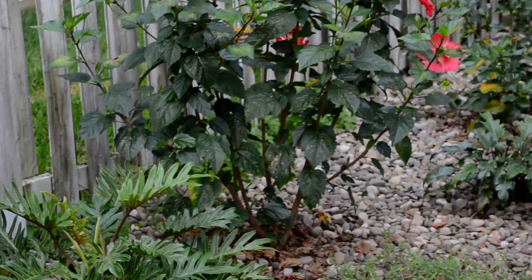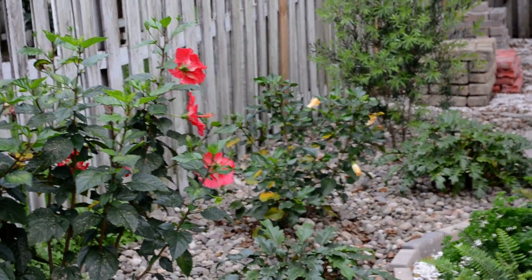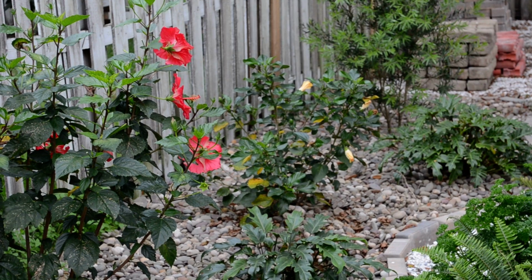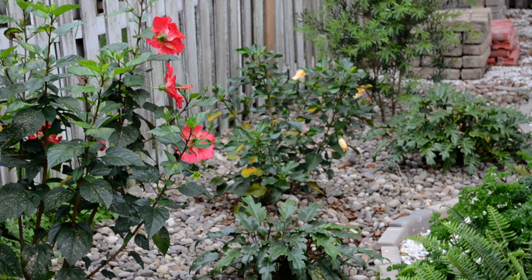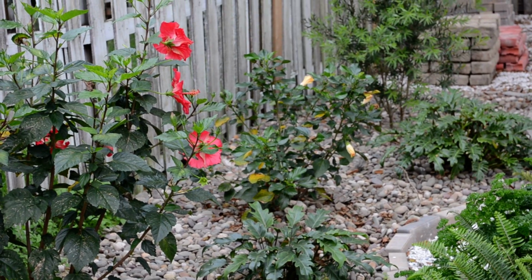Behind the trellis, I have two hibiscus, one red and one yellow, and you can see that the yellow one just has buds right now. They seem to alternate. One day I have red blossoms, the next day I have yellow blossoms.